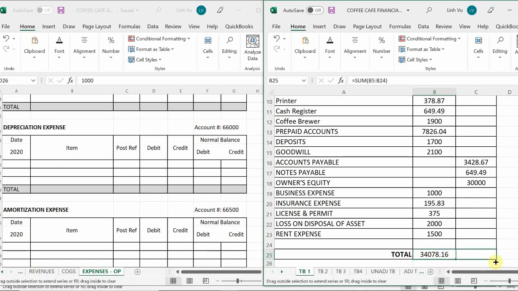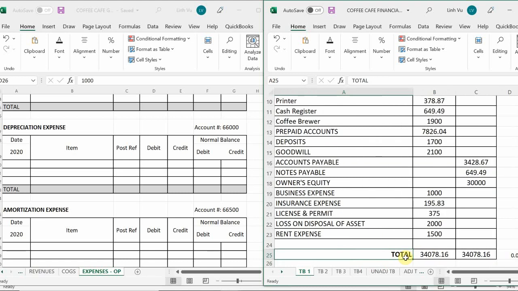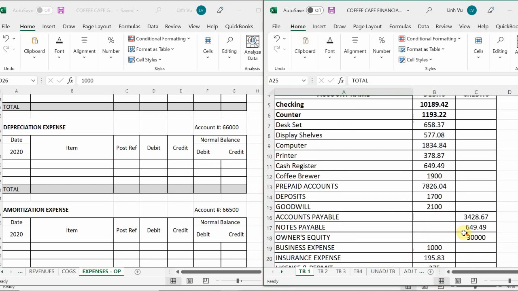$34,078.16 on the left side, $34,078.16 on the right. And usually what I do so I can actually see a clear view of that is I like to run the formula here that my debits minus my credits should equal 0. In this case, yes, they do equal 0. And therefore, we've successfully completed the first week of trial balance with no mistakes, no discrepancies or anything else, okay? We're at $34,078.16 on both sides, so yes, okay?